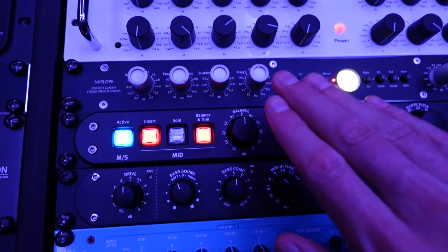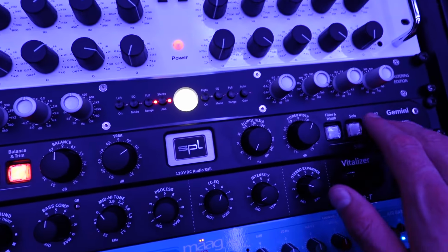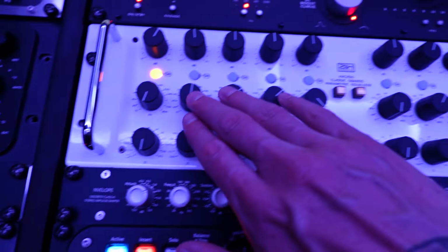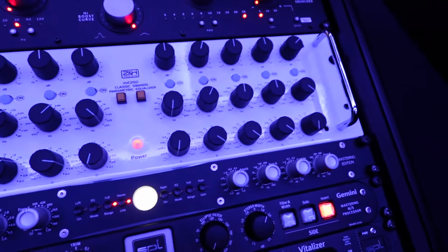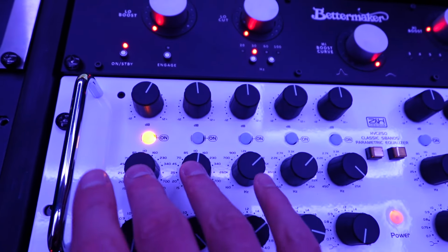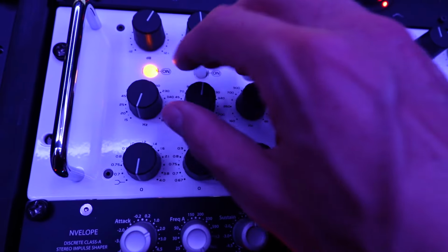I've hooked it up through the SPL Gemini in mid-side, so it's inserted and this section controls the sides and this section controls the mids. That's just really optimal for this unit. Let me walk you through it. So there's five bands. However, these two are both for the low end. So what you can do is you can really shape the low end.